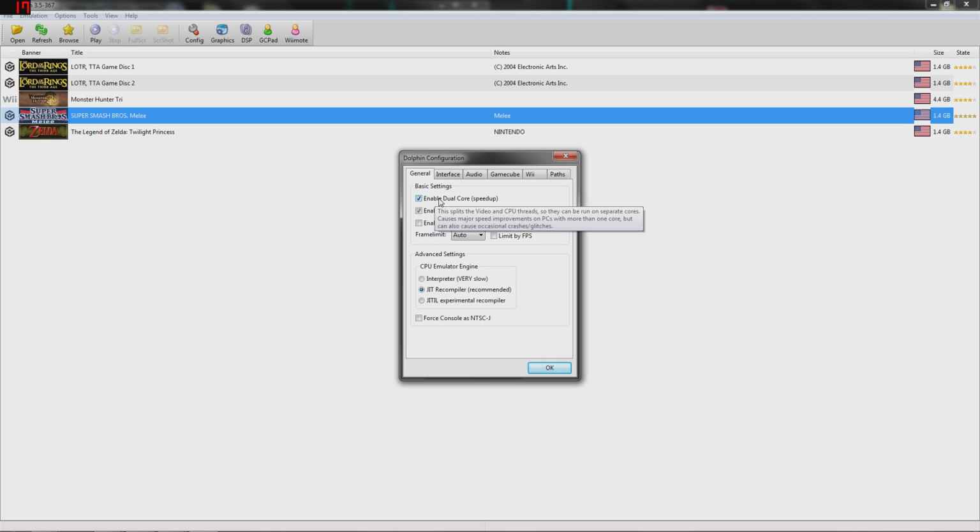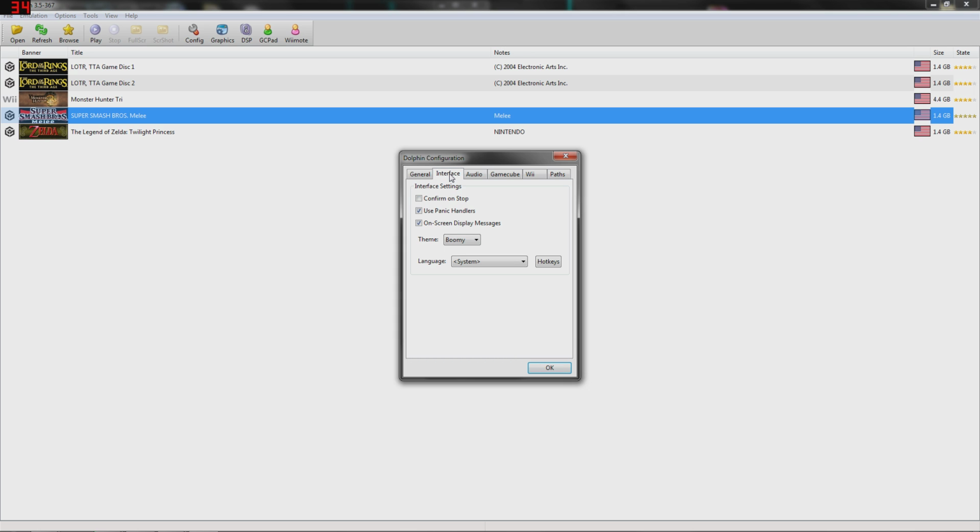So the very first thing you want to do is click on the configuration panel, and if you have a dual core or more CPU, it is definitely recommended that you check this. If you don't have a computer with more than dual core, you probably aren't going to be able to emulate any software at all on here. Surprisingly, to emulate, it takes a very powerful PC. So if you don't even have a dual core, it probably won't emulate very well. But all the rest of this should come like this already. You really don't have to mess with that very much.